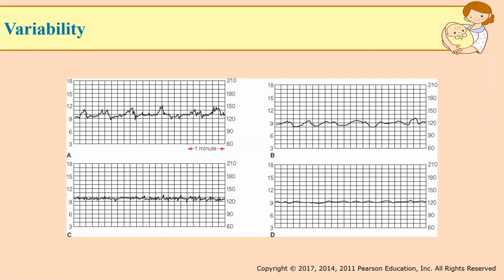Causes of marked variability include early mild hypoxia, fetal stimulation or activity from maybe a maternal vaginal exam can cause an increase in variability. Putting on a fetal scalp electrode can also cause the baby's heart rate to differ and increase the variability. Advancing gestational age, greater than 30 weeks gestation, and medications that are stimulants can all affect variability of the fetus.